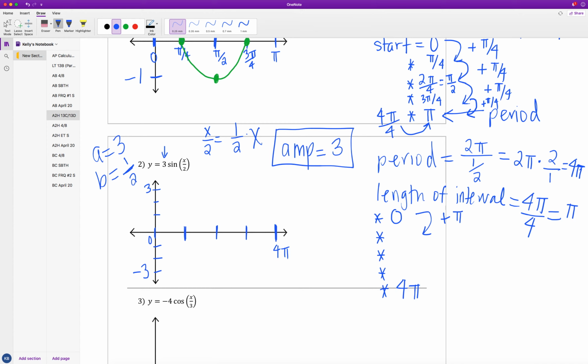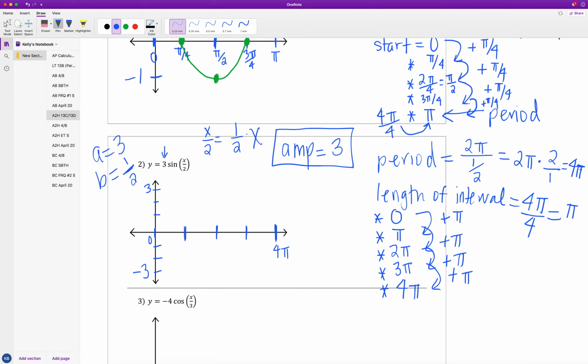I'm going to have you pause the video again and decide what these 3 in-between points are going to be. So as we check this, since I'm adding pi each time, 0 plus pi would give me pi for my first point. I'm going to add pi again, so pi plus pi would be 2 pi. And if I add it one more time, I would end up getting 3 pi. Then just to double check, if I add it again, I always want to make sure I end up at my period, which 3 pi plus pi does equal 4 pi, so we did everything correctly.